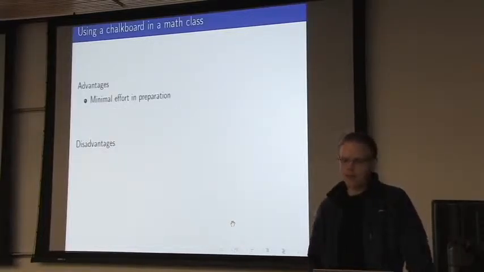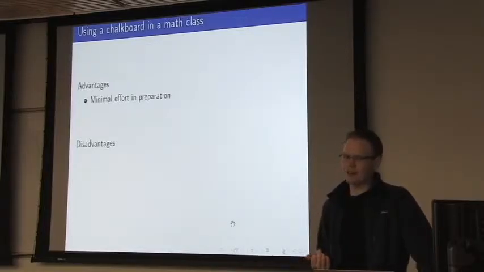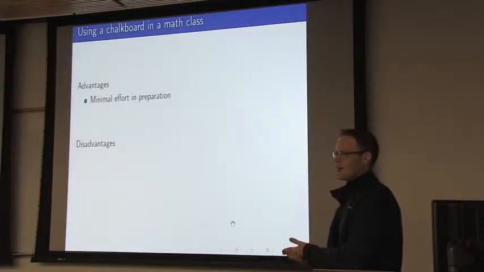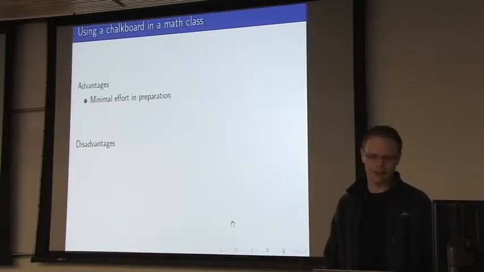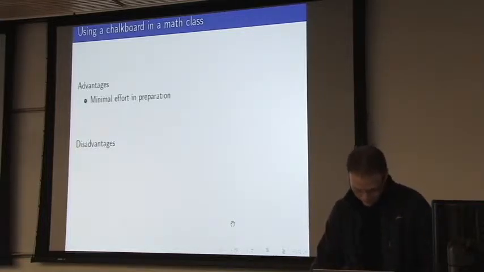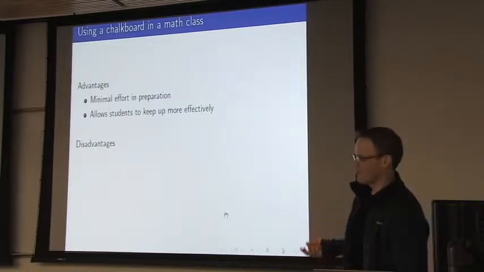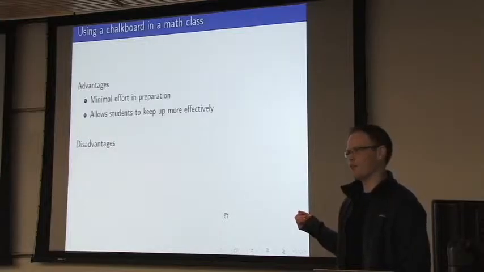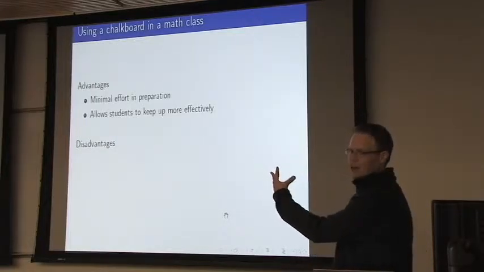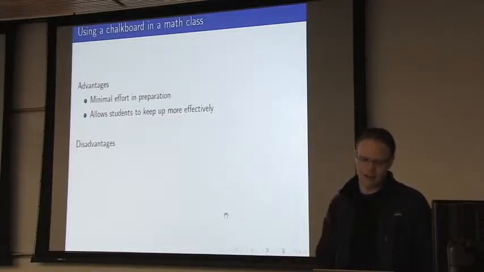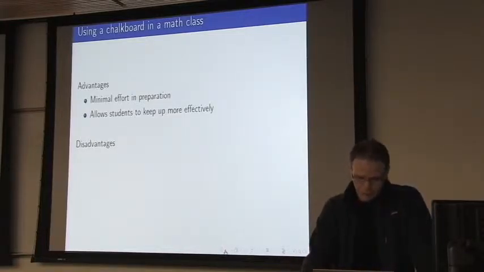Using a chalkboard in a math class is a pretty typical thing, and there's a reason for that. There are some advantages. There's minimal effort in preparing, so if you want to prepare a lecture, you don't have to make a huge PowerPoint and take a long time thinking about it. It allows students to keep up. If I'm writing equations, that's a lot more helpful than just popping up a huge equation on the board, because students are going to have a hard time keeping up and writing that down.